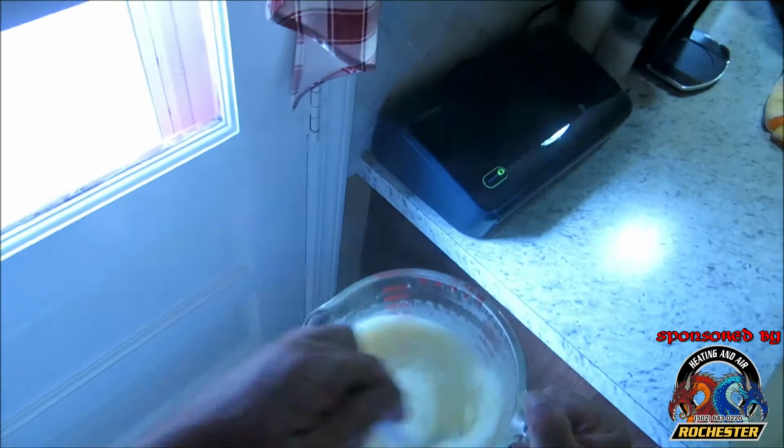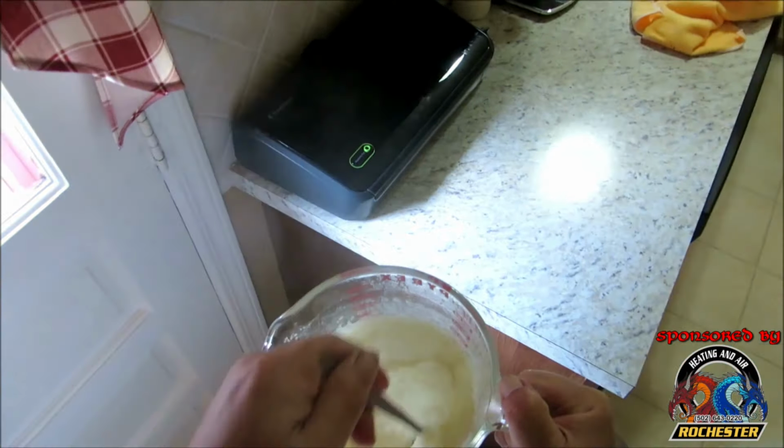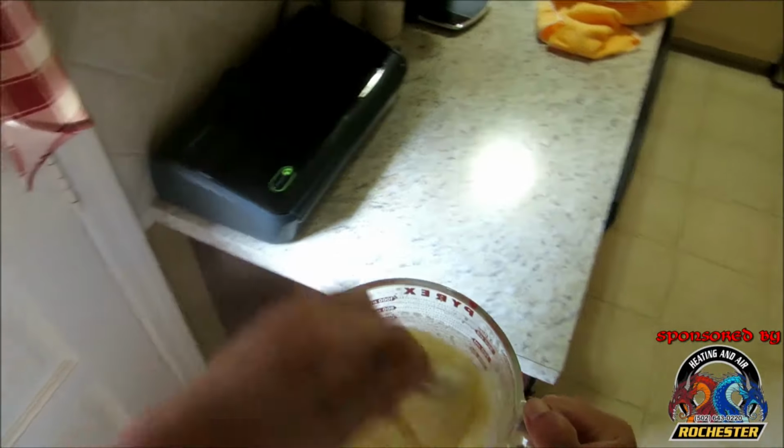And what I'll do is I'll keep nuking them. And if I have to add some water, I will. But I like to get them really creamy. So I'll keep stirring them and nuking them. I'm gonna put it in for another 2 minutes. See, this ain't gonna take long at all.